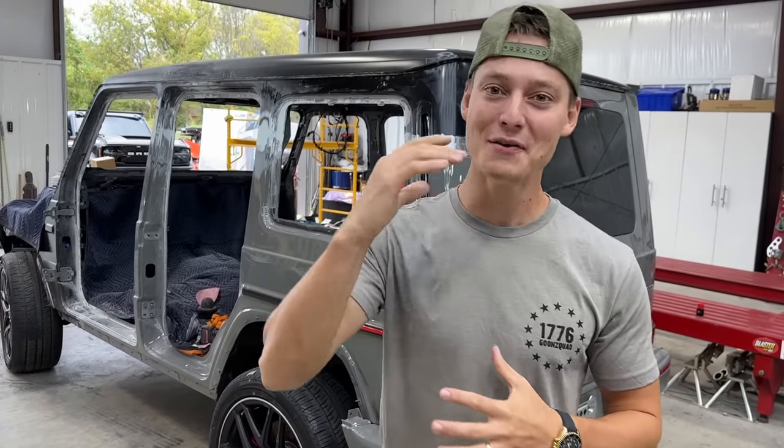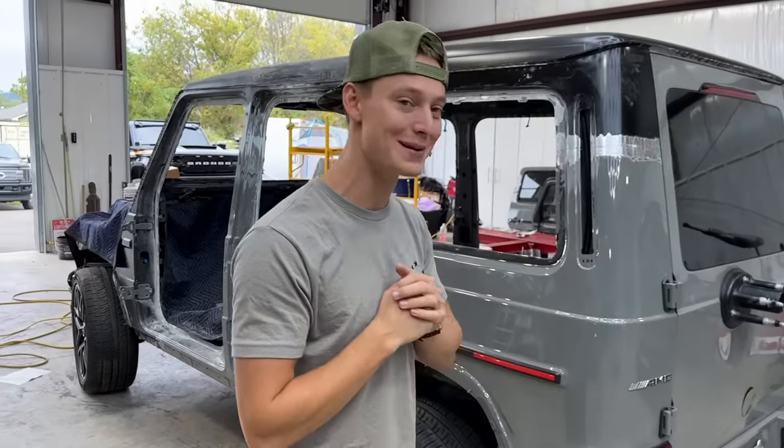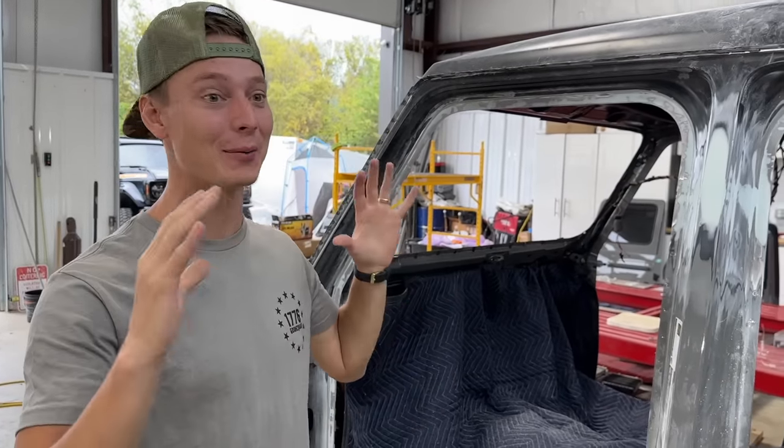Alrighty guys, we are moving right along with this body work, and this is our most favorite part right here. Body work, we love it. We love to eat it, inhale it, all that stuff. Totally kidding, guys. This is our least favorite part right here, but you know what? We are moving right along.